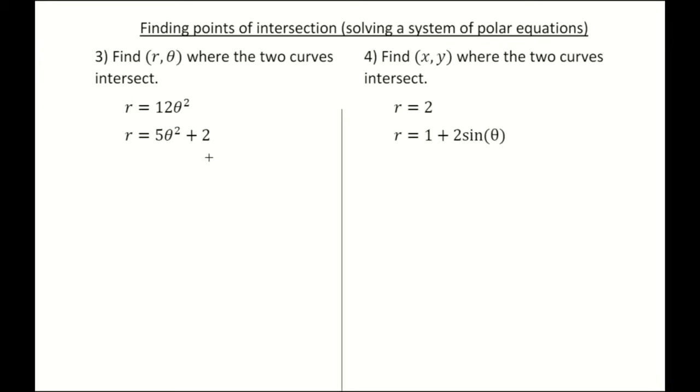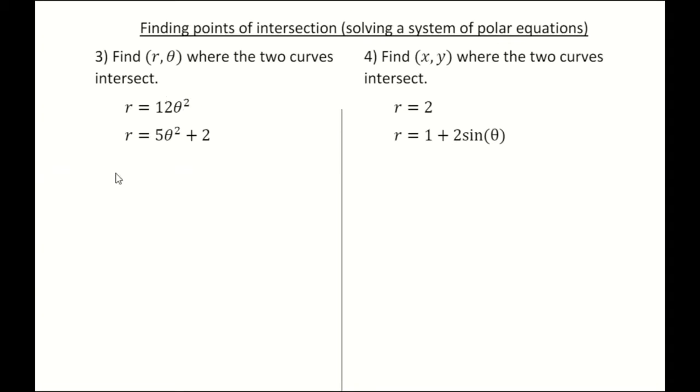We want to find a coordinate where the two curves intersect. This is pretty similar to something you may have solved in Algebra 1, where you solve a system of equations. You want to isolate both equations for a single variable, and notice here r is isolated in both equations. You set the two equations equal to each other, solve for theta, and then plug theta back in to solve for r. We're using the substitution technique you learned in Algebra 1 for solving a system of rectangular equations, and you do essentially the same thing here.